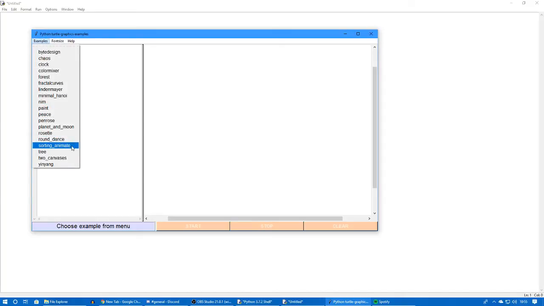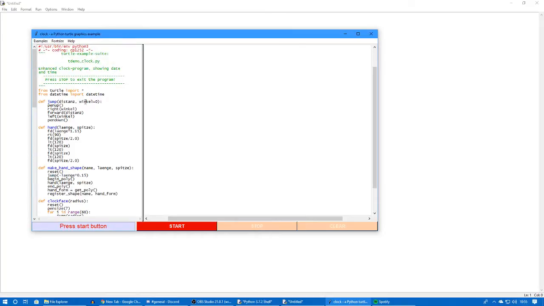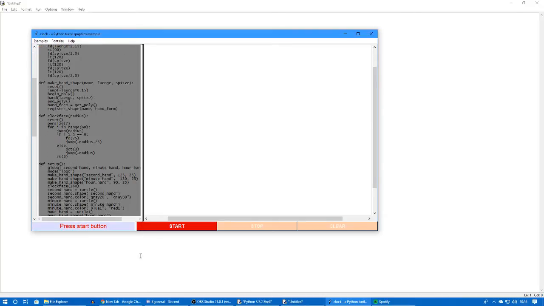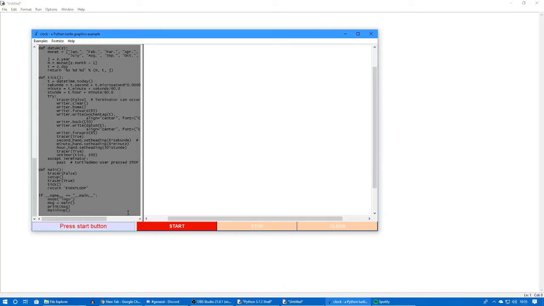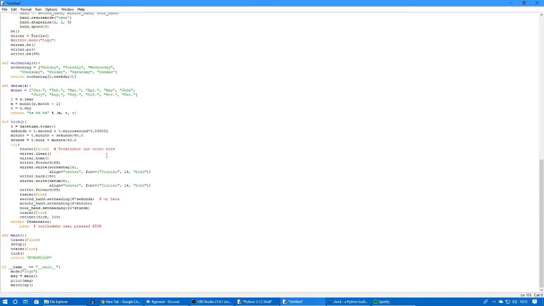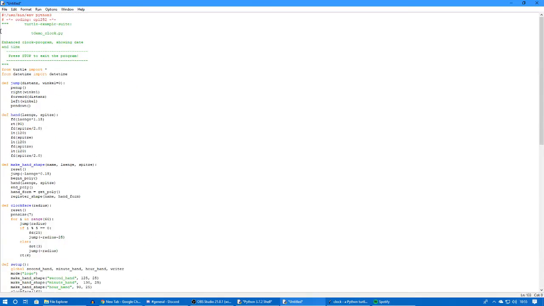We'll go with a clock again, and we'll copy and paste all this. So we'll do Control C and see if it pastes in there. Yep. So now you can brag to your friends, like I've done all this.